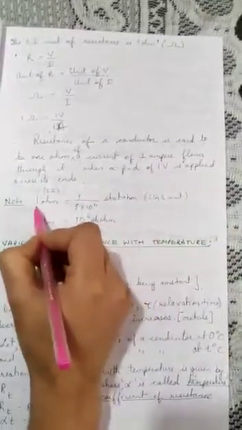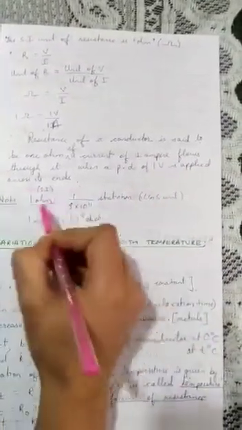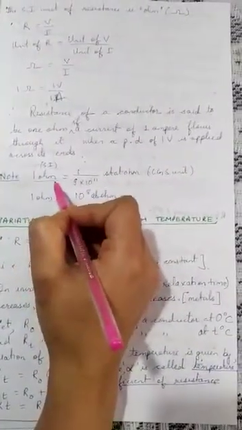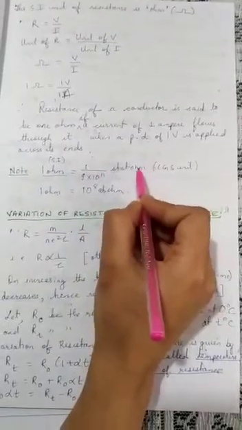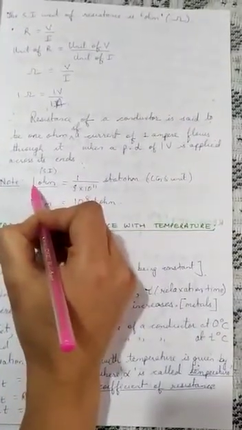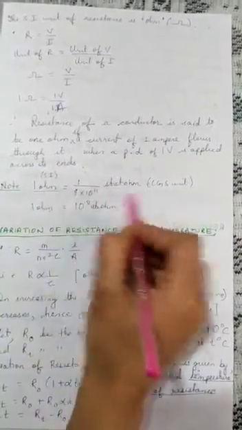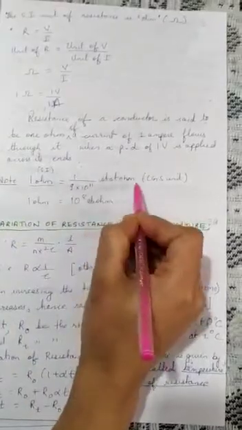Now, this ohm is the SI unit. What is the CGS unit of ohm? Like we had stat coulomb for charge, we had stat ohm for resistance. That means the CGS unit of resistance is stat ohm. You can see the relation here. You have all noted down this relation in your notebooks also.